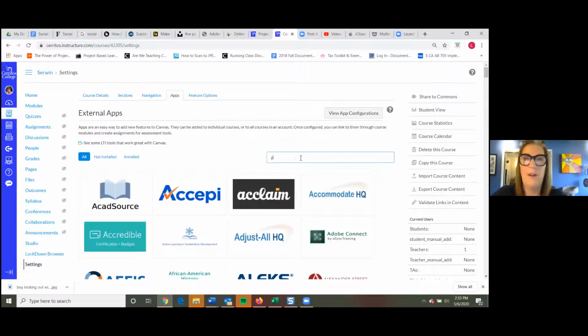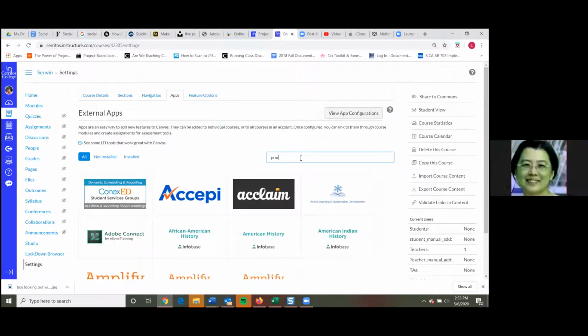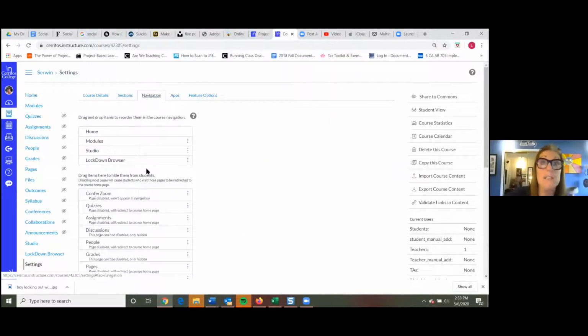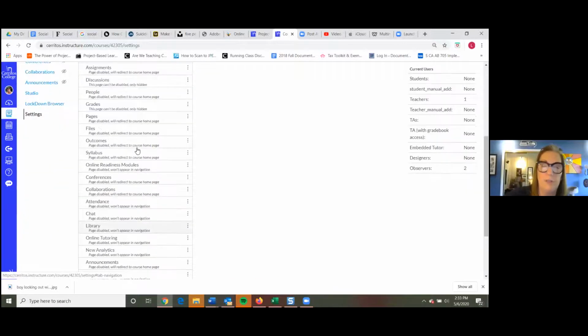I forget where it is. Oh, for Proctorio, you have to email Dave Gunn, and you have to tell him your course ticket number, and he will add it in. Then he'll move it, and you need to move it up to your navigation.